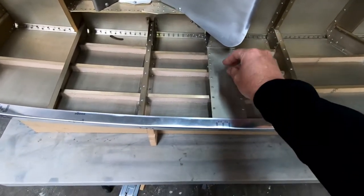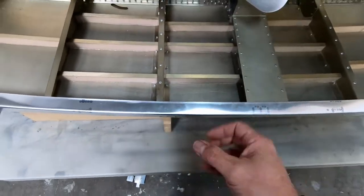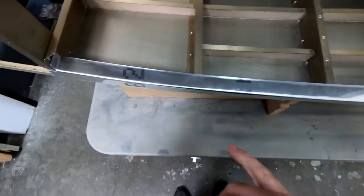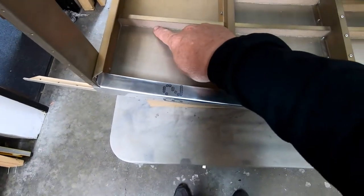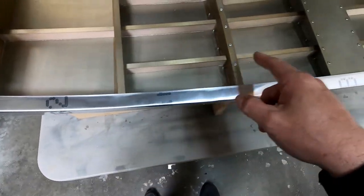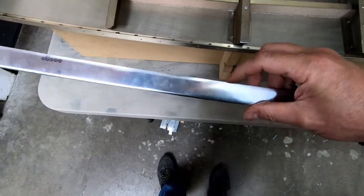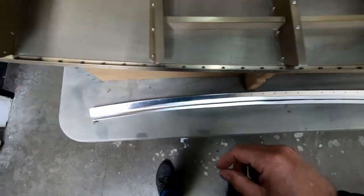So I put the forward fuselage back onto its side frame because I'm going to keep working on this cockpit border. So we got these bent the other day. They fit really, really well. So I'm going to move to the next step, which is that we need to start cutting some of the foam Divinycell to go underneath the edge here between each one of the frames. And that basically creates a cap that goes on the bottom of this cockpit border. So right along this edge here, it's supposed to follow with a Divinycell foam cap.